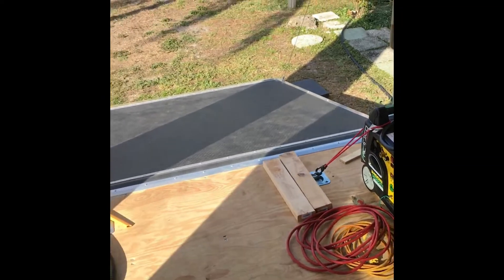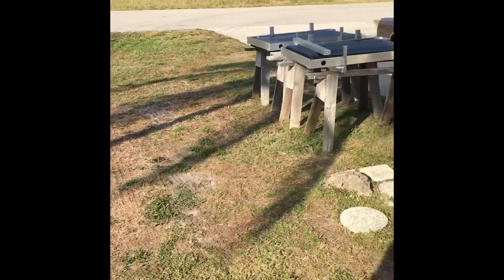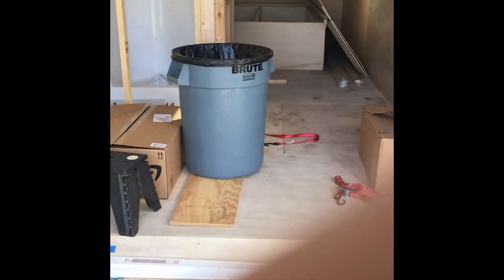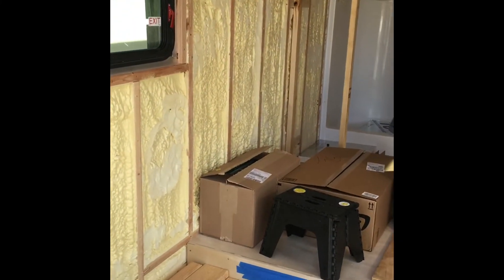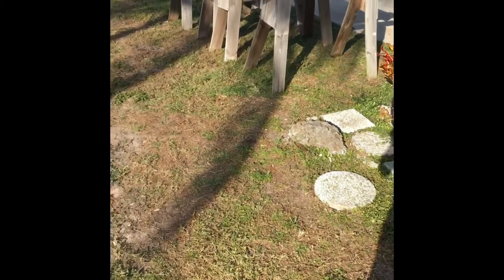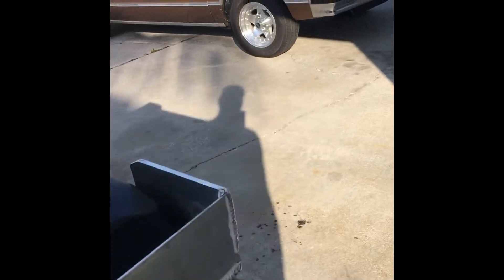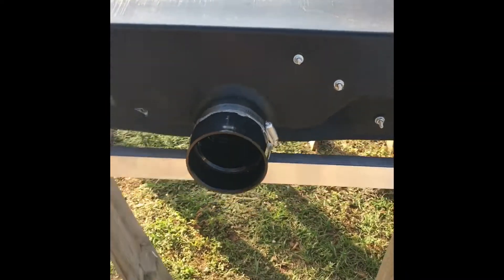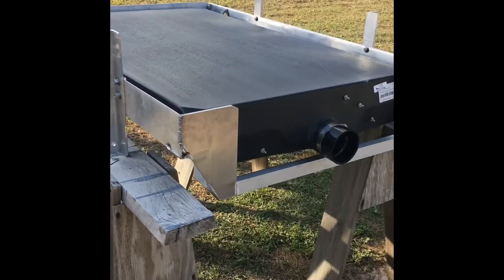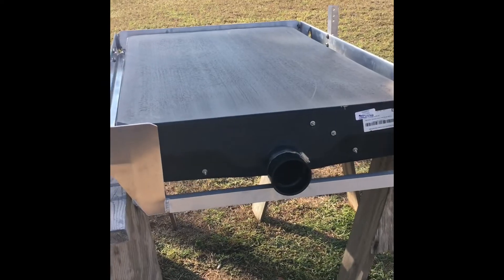I'm pretty burnt. I've been up since 3:30 this morning. I was over at the aluminum shop at 6:30 or quarter to seven, so I'm not going to start anything right now. It's about three o'clock. I just wanted to show you the tank mounts, and I can't wait till they're plumbed in and I can take a poop in. This will be the poop tank, and this is for the gray water. Gray water is basically water from the shower, kitchen sink, and vanity — it may have some soap in it.